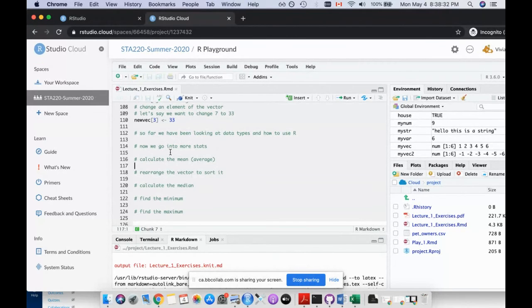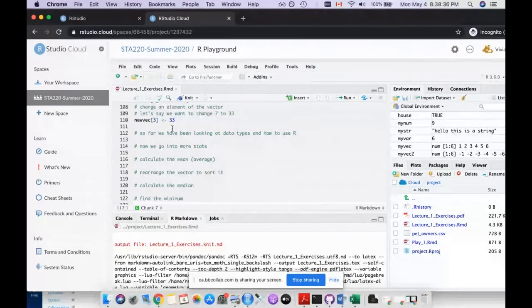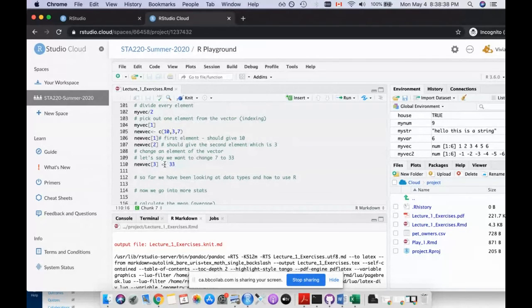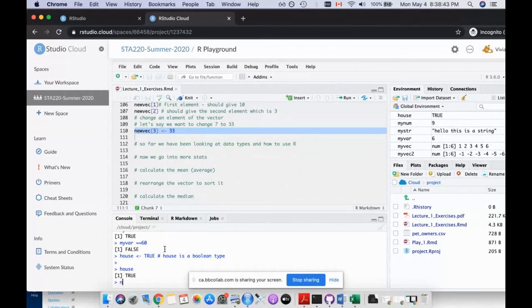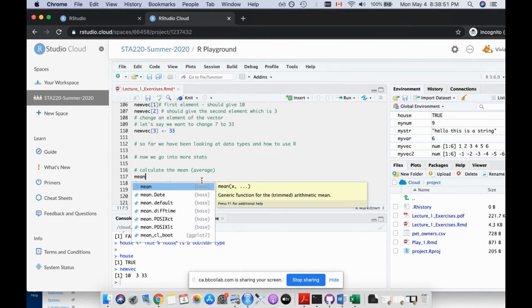But okay, to calculate the mean of my values. So as we can see, okay, let's use NuVec. NuVec, I'm going to show you in the console again, is 10, 3, 33. Now to calculate the mean, there's a built-in function in R, just mean.